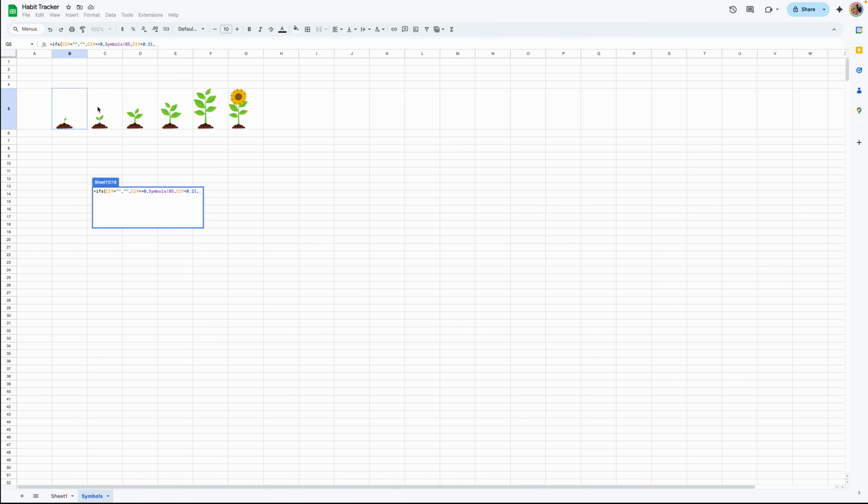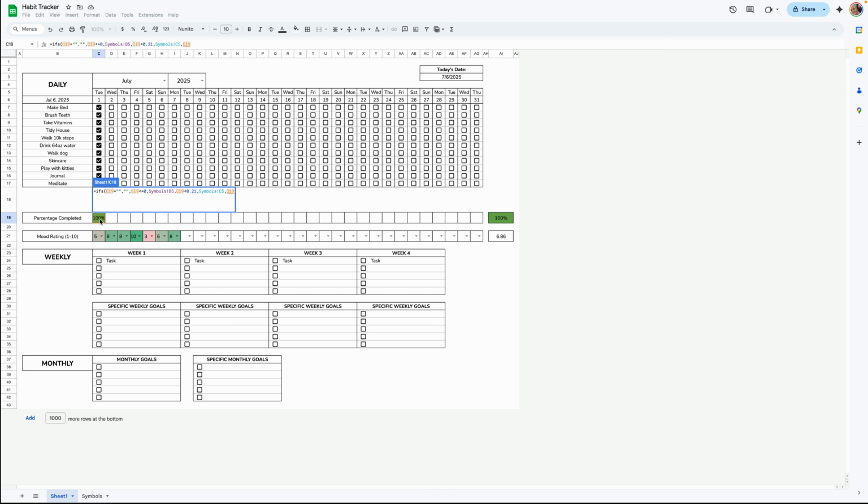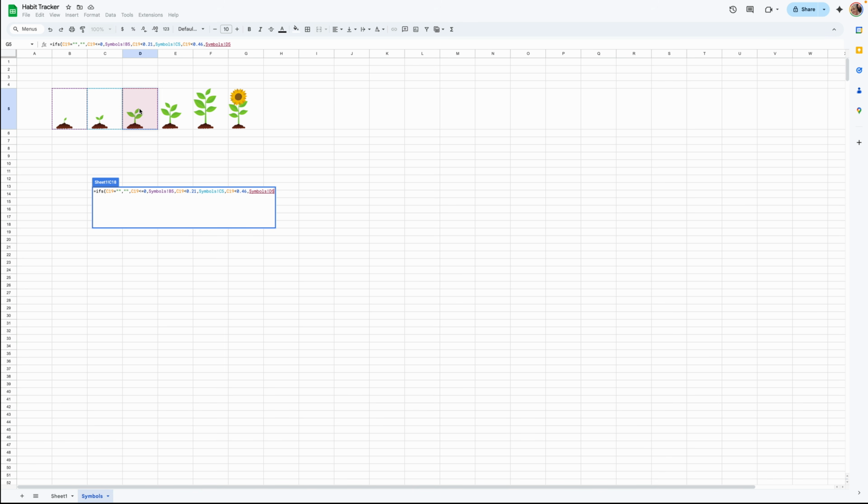Now we'll select C5, comma. C19 is less than 0.46, which is 46%, comma. If that percentage is under 46%, then it'll be this third image now. And instead of going back, I'm just going to type in C19. It's less than 0.71, comma.